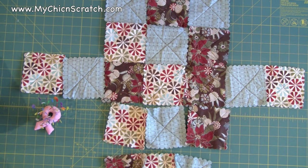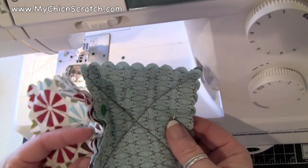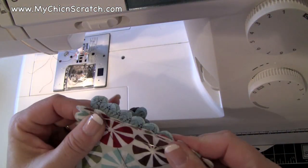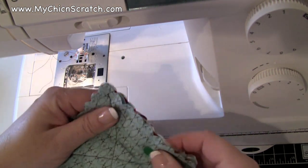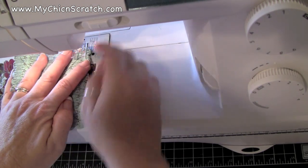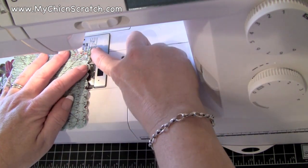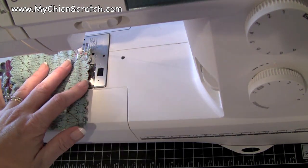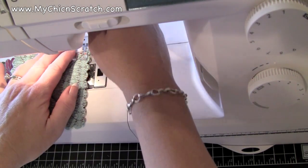The next part of my video will be me showing you how I sew that. I have already pinned all of my squares together — this is actually the bottom of my purse, so there are seven layers here. I'm going to start on the first side, this first pin, and sew a quarter-inch seam right down there. There are little marks on the sewing machine and that's how I keep the fabric on that one-eighth mark. If you want it to be perfect, you could use washable markers or pencils.